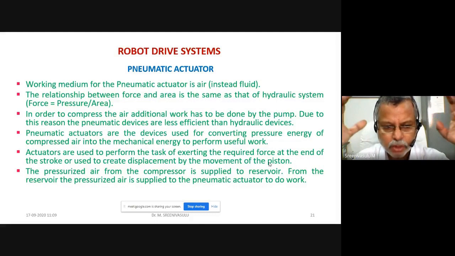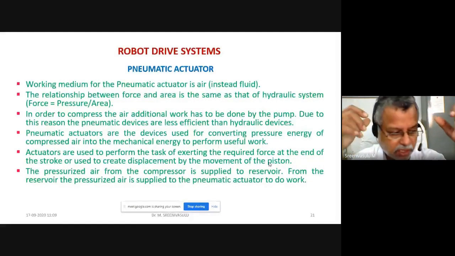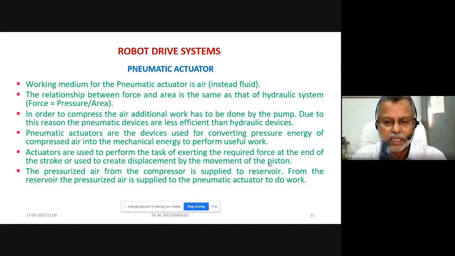So what it is trying to do, it cannot create force in the beginning itself. It need not even. Say, for example, it has to hold this cell phone. We'll hold this with a certain pressure. Beyond that, if you try to hold it, those end effectors may pierce into it. So depending upon the component you are trying to handle, the pressure is actually varying.